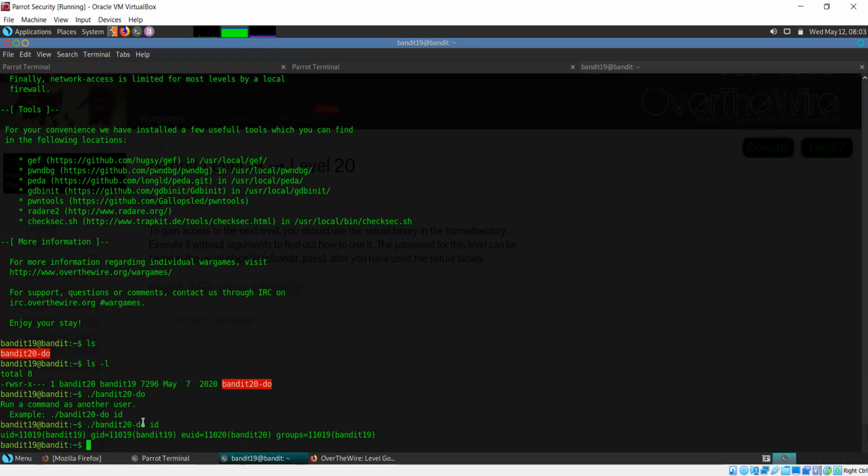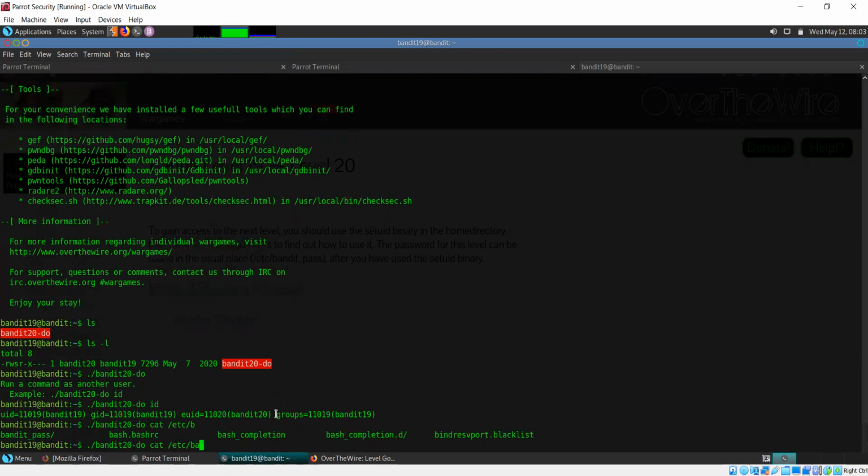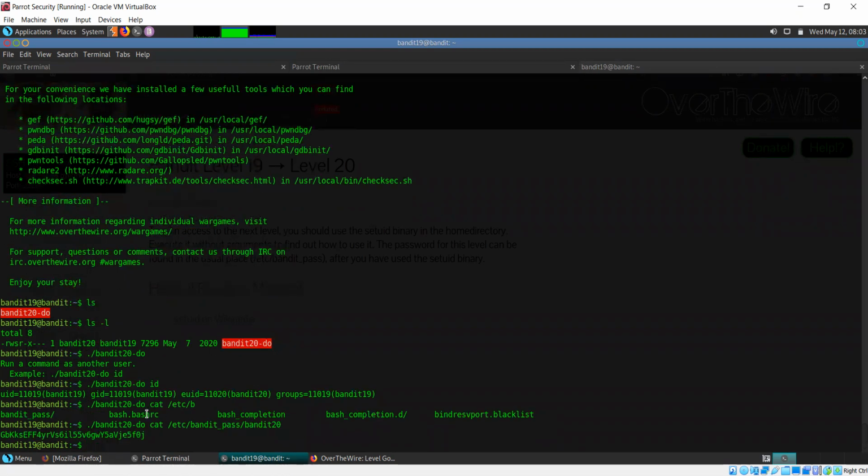That means that if I want to access the password for bandit20, I could try to cat the bandit20 password file using this executable. Let's see that. bandit20-do cat /etc/bandit_pass/bandit20. We know this is the directory, and we need the password for bandit20, and I'm able to cat that out because of this bandit20-do.